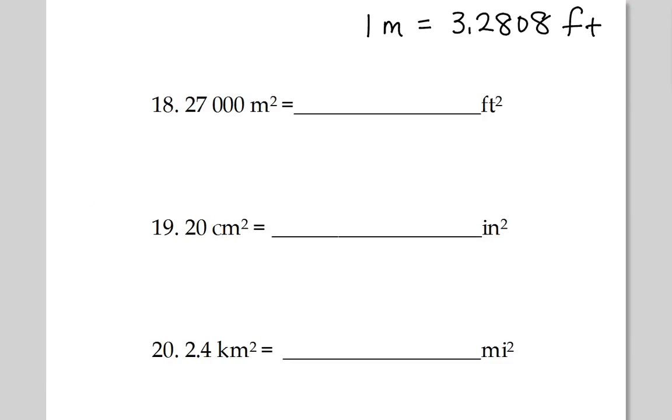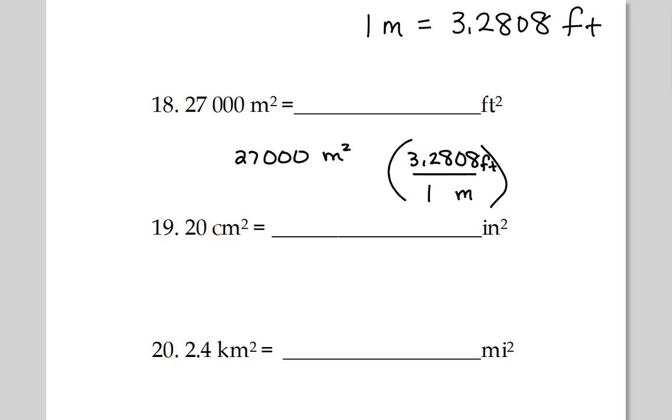Now when I go to do this conversion, 27,000 meters squared, I want meters squared to go away. So I've got to put a meter square in the bottom. But right now, all I have is a meter from my conversion. So all you've got to do is throw a square on that bracket. And all that does is put a square down here and a square up here, and then that will cancel that. So rather than just timesing by 3.2808 like you normally would, you times by 3.2808 squared.